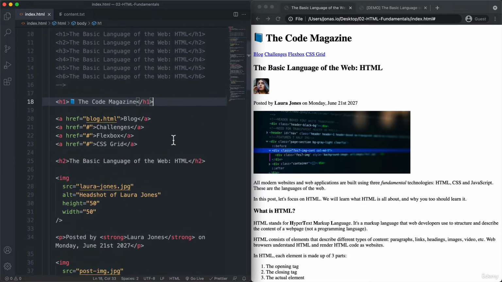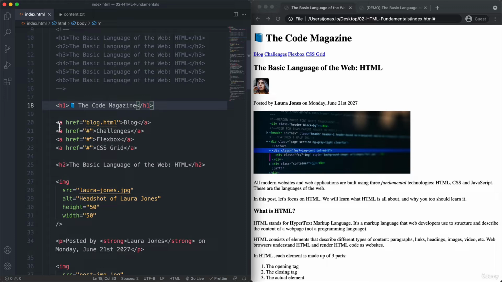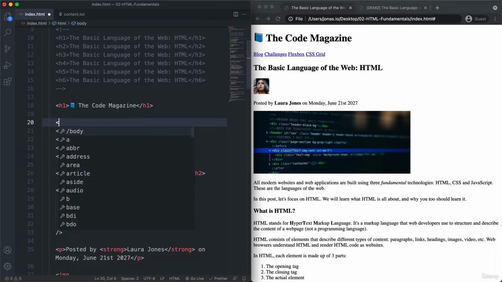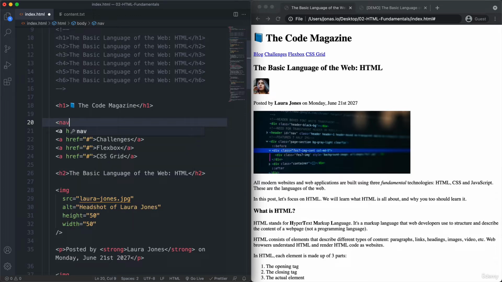So one of the things that first come to mind is these links here. We have all of these links, and this kind of looks like a page navigation, right? A page navigation is usually what we want when we have a couple of links at the top of a page. And so what we can do is to specify a special element and then place all the links into that element. And the element that I mean is called nav. So nav, which stands for navigation.